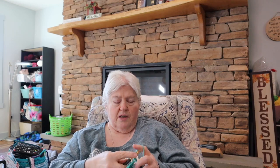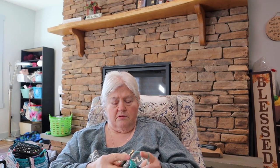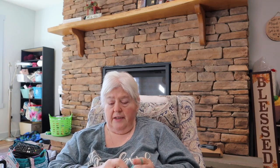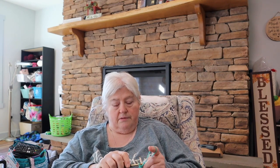But, like I said, now I'm back to working on this. I am going to start a hat later on. Not today. I will start a hat tomorrow for the kiddos. Need to go pull some yarns for that. Hopefully I have some around. See, that's another thing, because I'm trying to use up yarns. May not have the color around, may have to go shopping. I don't want to do that.